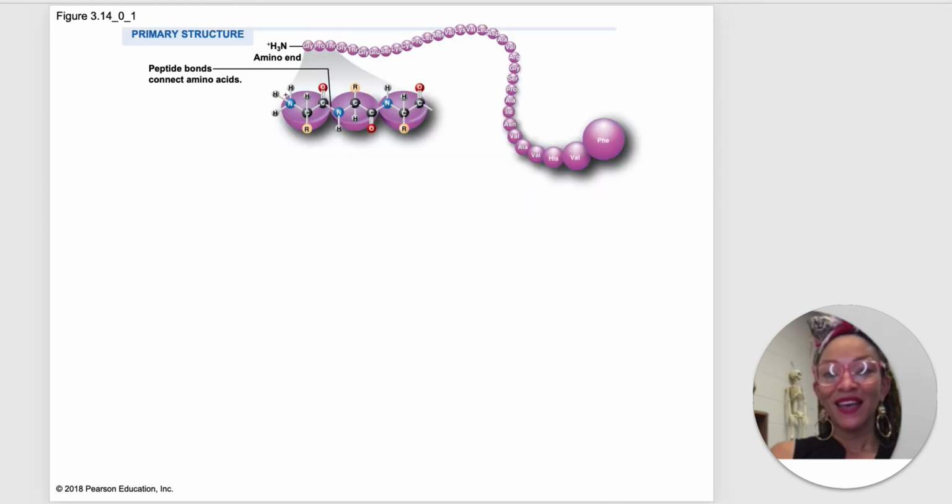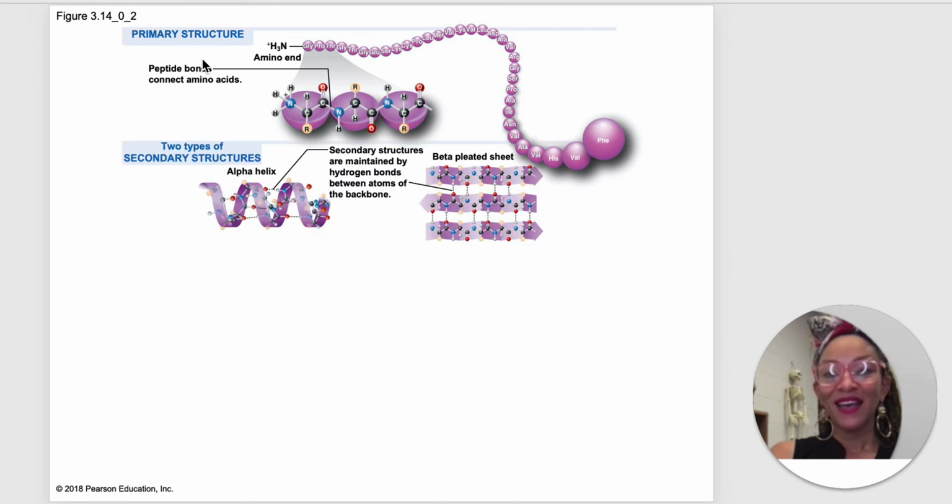All right, so let's look at this picture of the primary structure. So each of these little marbles represents 1 amino acid, all joined together by peptide bonds, okay? So if you get a question, what type of bonds are found in the primary structure of proteins, they are going to contain peptide bonds. All right, next, let's do the 2 types of secondary structure. So I put a 2, 1 for primary, 2 for secondary. We're going to have something called an alpha helix. And we also have something called a beta pleated sheet. So the secondary structure is found either in the alpha helix or the beta pleated sheet. These structures are maintained by hydrogen bonds. So if you get a question asking what type of bonds are found in the secondary structure, you're going to have peptide bonds, of course, and then you're also going to have hydrogen bonds.